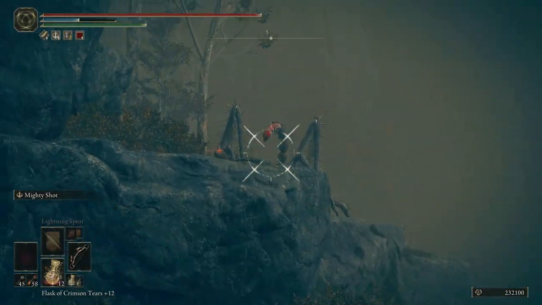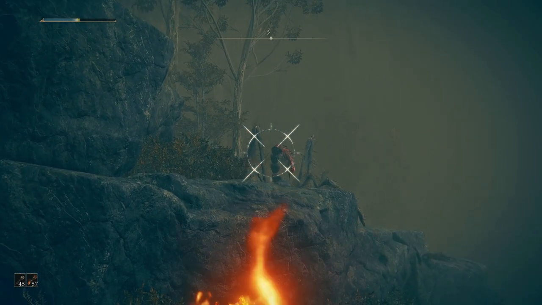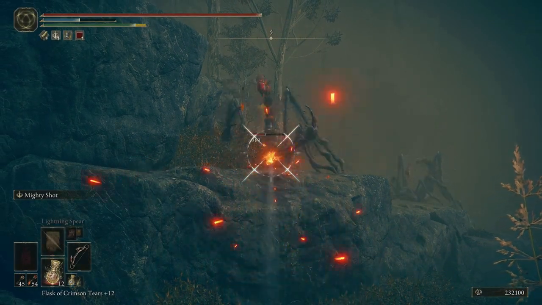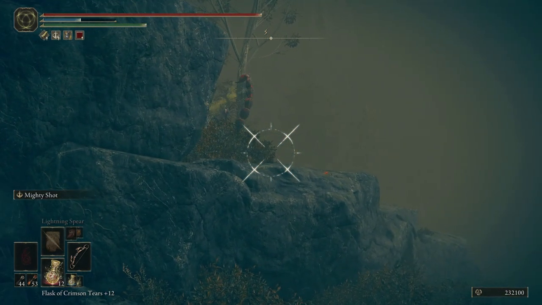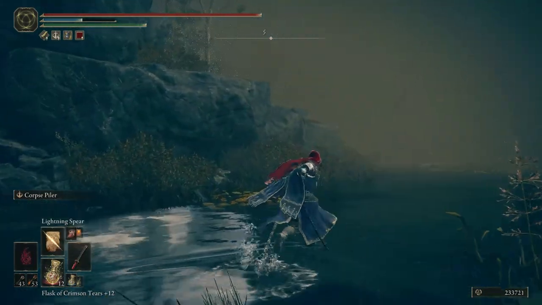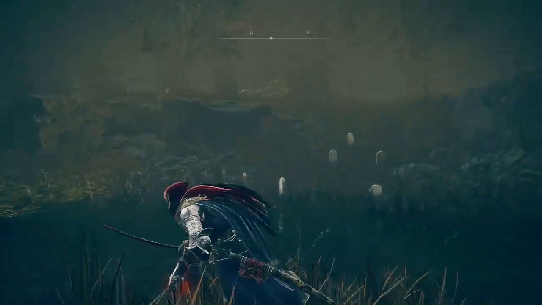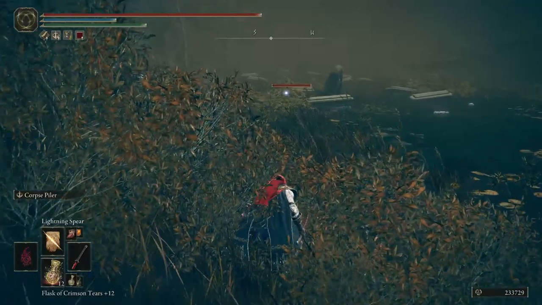Oh, you fucker. You piece of shit. Stop dancing around. Okay, you're almost dead. Let me finish you off with a normal arrow. Damn it, dude. You're so hard to hit. There we go. Gotcha. Let me get some mana before I go here. Oh, there's that other guy. A pig.